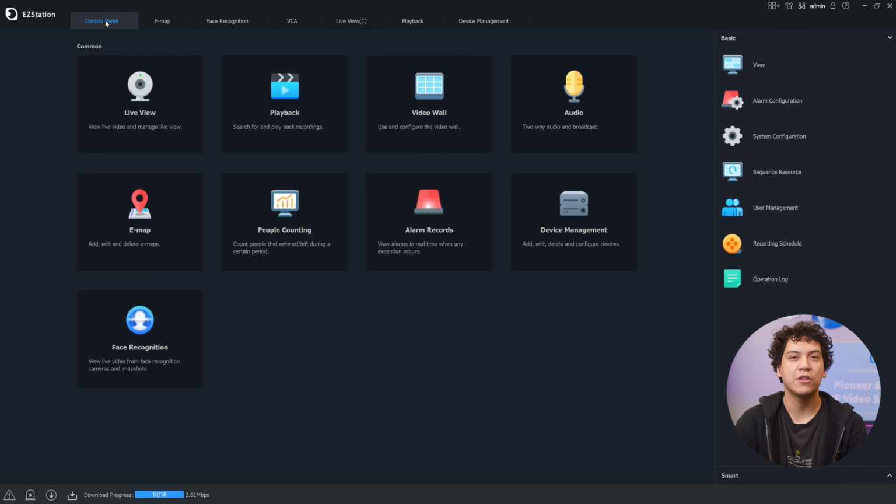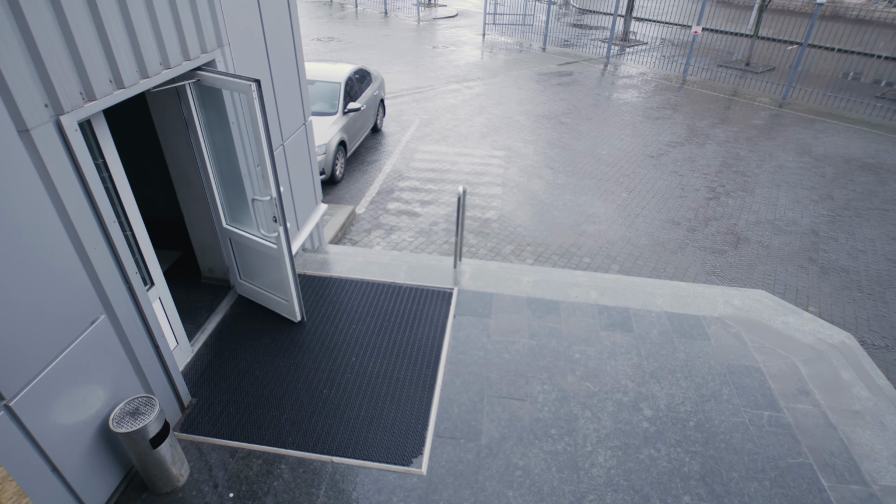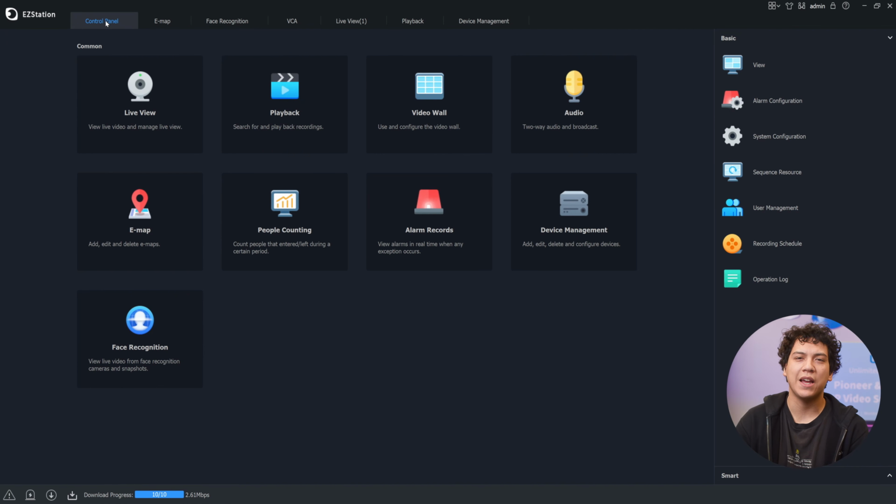If you want to monitor the amount of people entering and exiting your premises for data collection, for example, you own a business and you want to find out how busy you are on the weekends, you can enable people counting on the camera. While we do recommend a dedicated people counting sensor for the most accurate results, you can actually leverage your existing security cameras to count people with relatively good accuracy. And for the best results, we recommend having this camera set up outside your store at the front entrance. That's where you can set up a cross-line detection at the door that will easily count people who are entering and exiting the location.